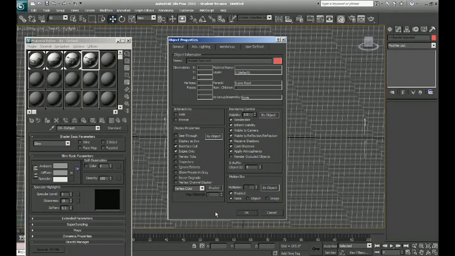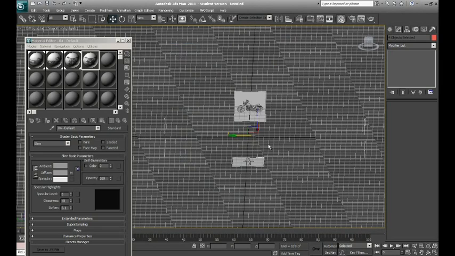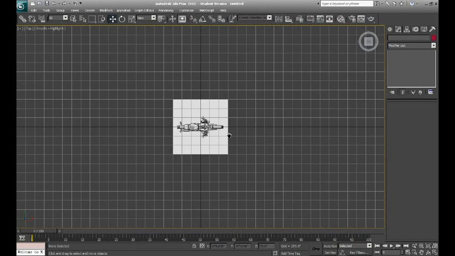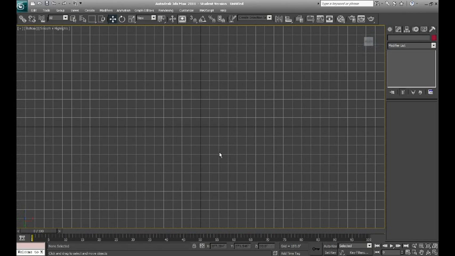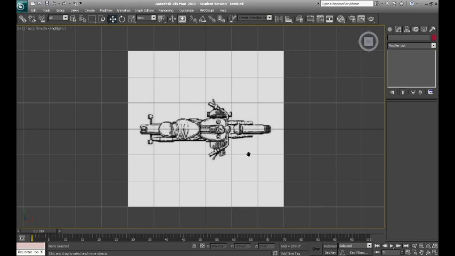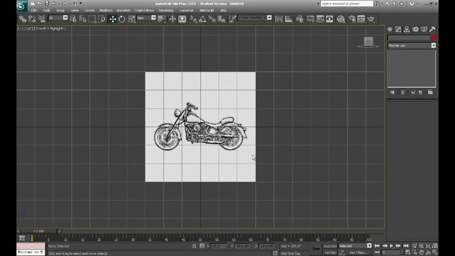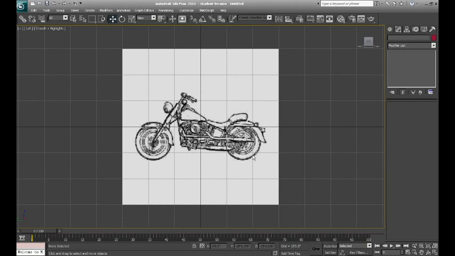And once you have that done, and Show Frozen in Gray unchecked, then you can go ahead and freeze those, and you won't be able to select those, but they will be in the orthographic views. They will not change size or shape, so that's bottom up. If you have a bottom of a car, perhaps, that you want to model, that would be available to you in Max. All right, so now that we're all set up, let's go on to modeling.